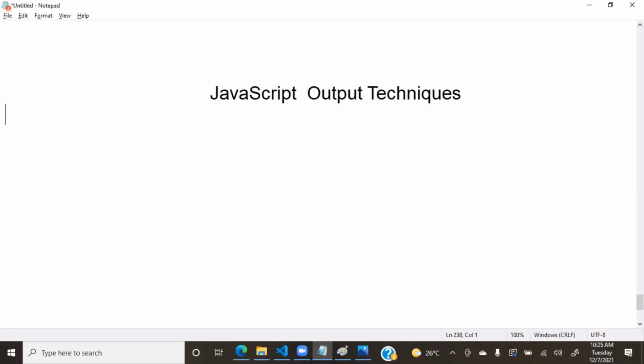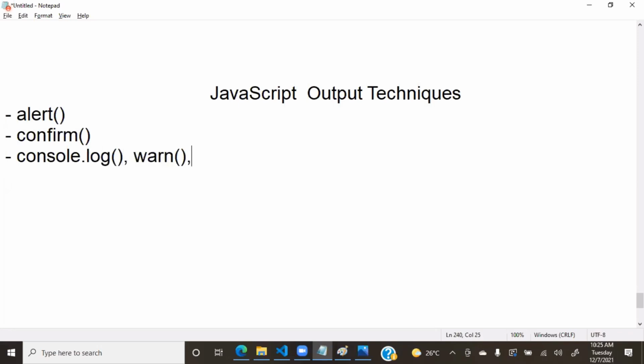The input and output activities are very important in any programming language. And how does JavaScript handle output? There are many techniques. JavaScript can use alert. JavaScript can use confirm. JavaScript can use console. Console has a lot of methods: console log, console warn, console error, console debug, console info.